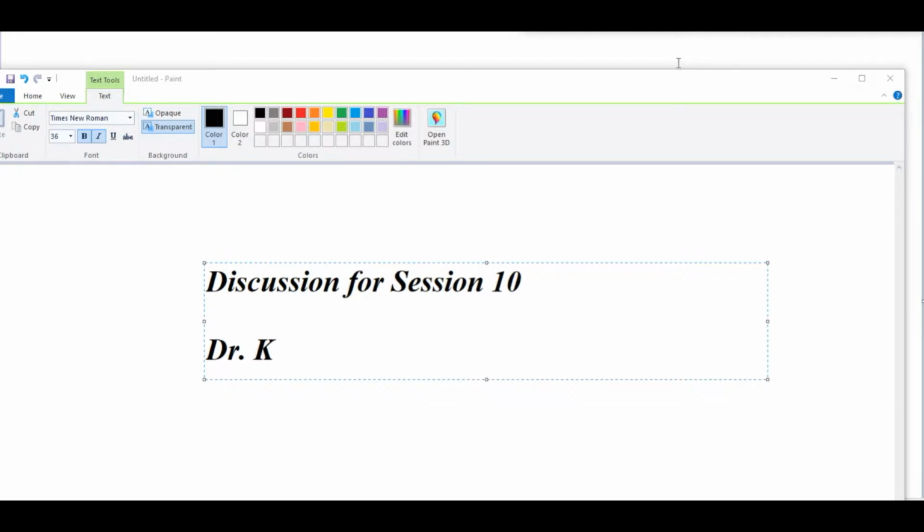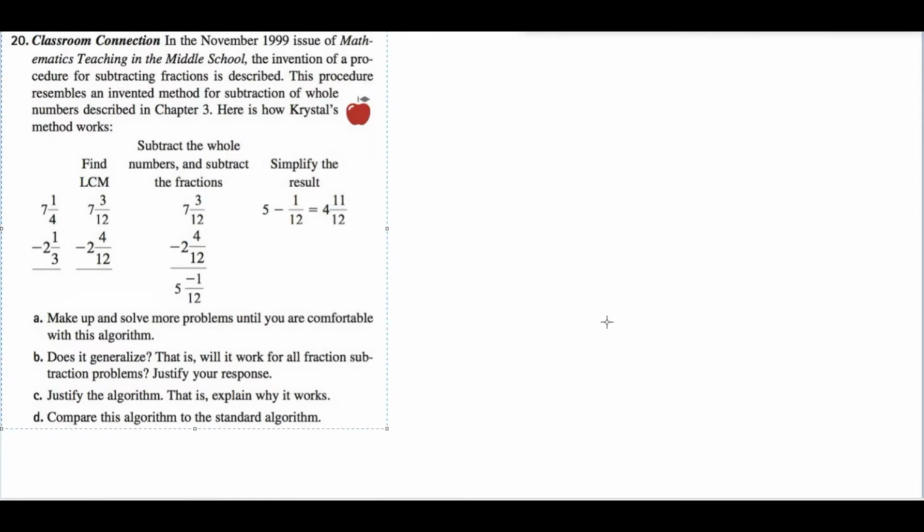Make sure that you respond to 2 others, because that's where you pick up the extra points. You get 6 points for your post, and then 2 for the 2 reactions to 2 other posts. So again, just look at one of those investigations, pick one, and tell what you liked or didn't like about it. It shouldn't be too difficult. Hopefully it's not. So now let's look at the problems for the assignment for tonight.